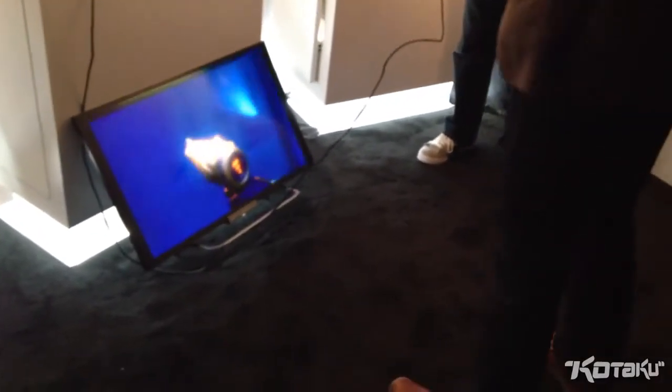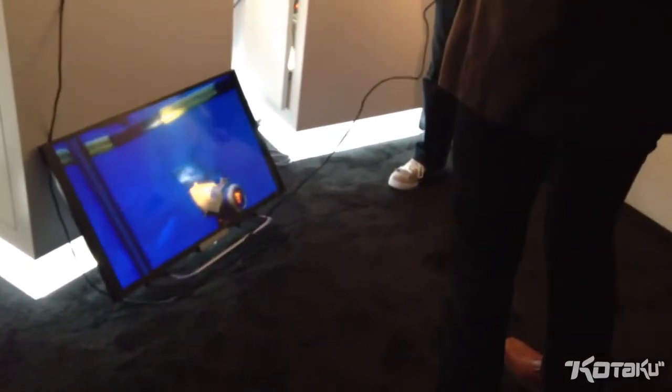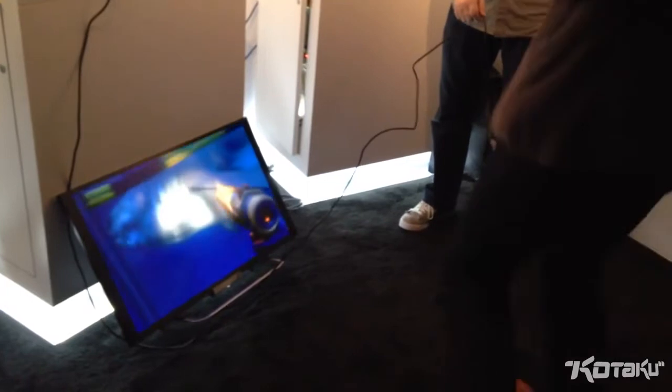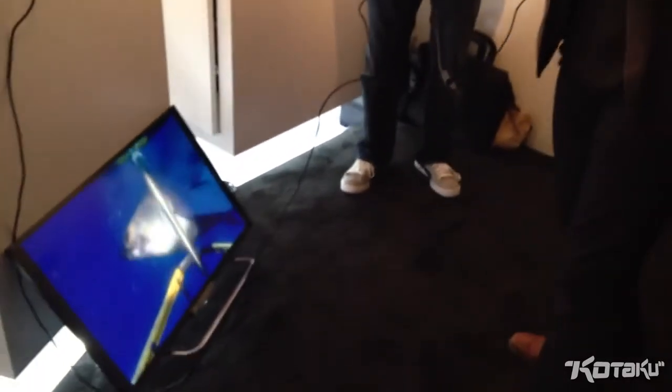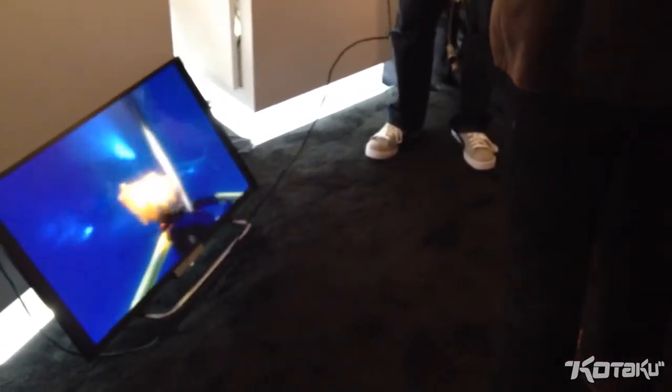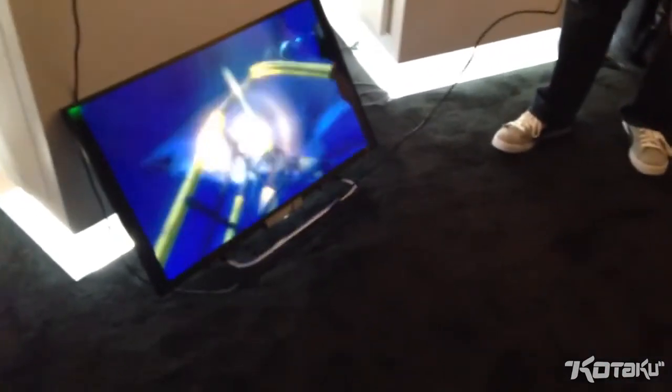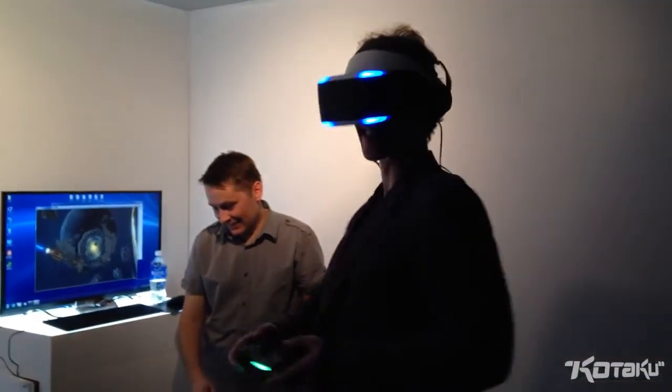Kirk, your style is — you keep your feet planted on the ground; you're not turning around. I could do that now, but I don't want to get all turned up in the cords. You can actually crouch down and move side to side — all of that's tracking, because it's looking at the position of the headset with the camera. I noticed the same positional stuff as Oculus when doing the EVE demo. You can lean in and check things out. I think this is one of those things like 3D on the 3DS that's hard for people who don't see it themselves to appreciate. When the shark came at me at that exact moment, it freaked me out too — you have kind of natural reactions in these situations.